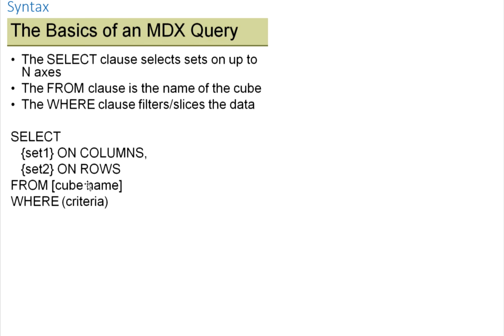So just real easy. And in SQL, your from clause is often very complicated because that's where your tables are, and there can be multiple tables, multiple joins. You can end up with subqueries and all that. But in MDX, the from clause is usually just the name of the table. I mean the cube. And you're not going to have more than one cube typically.